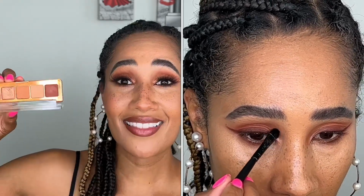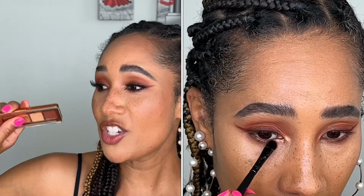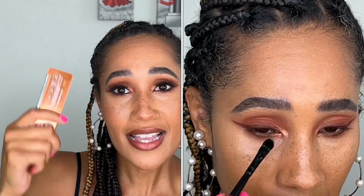Formulation wise, I think this might be one of her best formulated mini palettes. And she's come out with a few, and as she has created more of these mini palettes, the formulation is getting better and better. And I feel it's getting more consistent, in that now when she comes out with a mini palette, my first thought is not, is that going to be a good formula? I think the formula in this is beautiful.